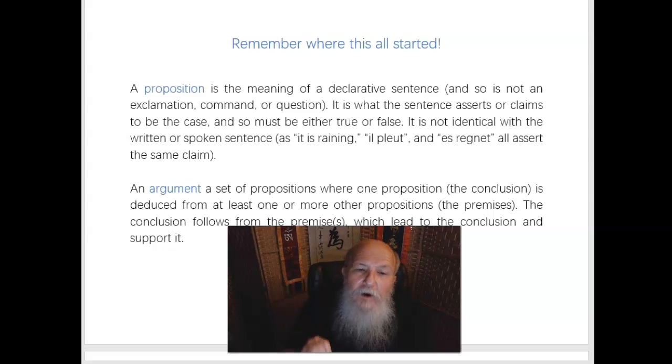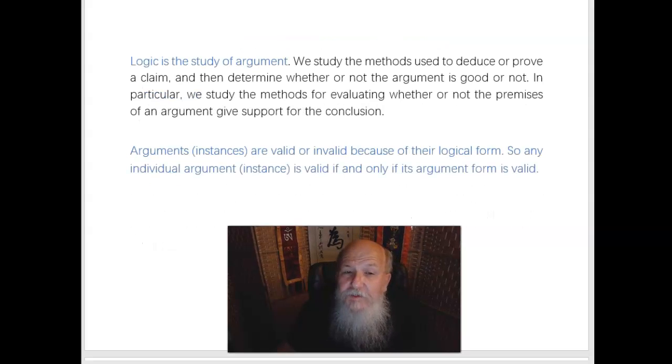We then learn that an argument is a set of propositions, where one proposition, the conclusion, is deduced from at least one or more other propositions, the premises. The conclusion follows from the premises, which lead to the conclusion and support it. We then learn that logic is the study of argument. We study the methods used to deduce or produce a claim, and then determine whether or not the argument is good or not.